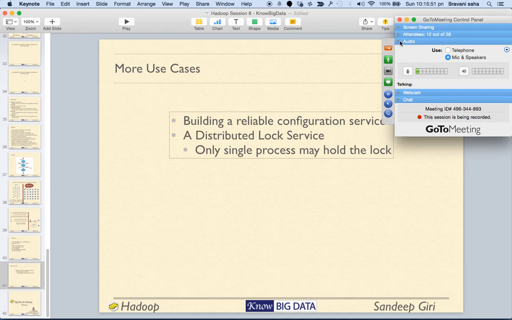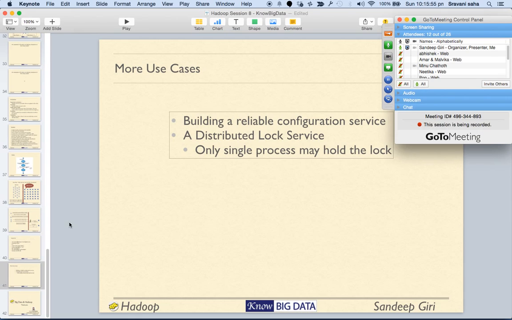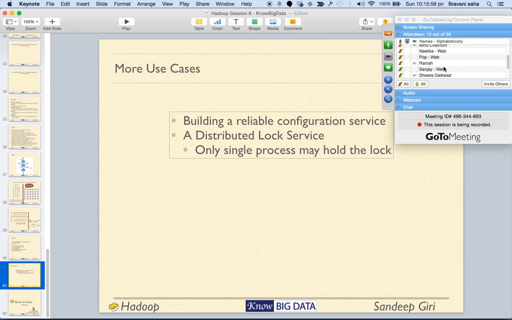All right, great. Do you have any questions on Zookeeper? It's not the most detailed course on Zookeeper, but it is good enough and sufficient for you to get started with Zookeeper. All right.